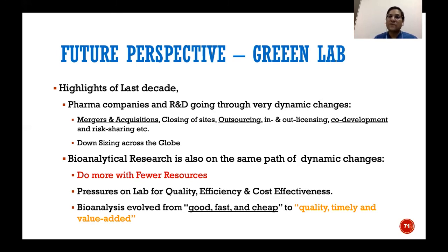So things are moving, and for India it is good because, in the COVID situation, the kind of attitude India showed to the world, Bharat is becoming Bharat actually. So there we are going to get a lot of good work from regulated markets like US and Europe. Because of this reason, we are anticipating huge growth in coming years for Indian pharma and other sectors. Downsizing across the globe is happening, which is good for us now. It happened in India also. It was bad, but now I'm seeing a lot of good things.